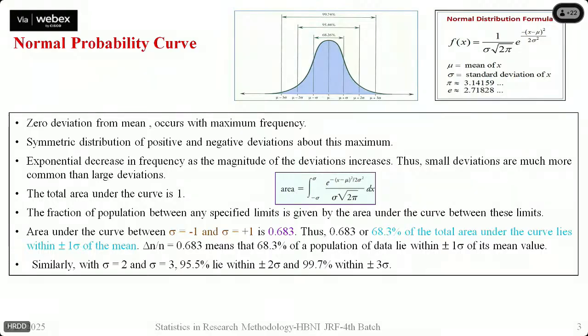So we have seen this blue shaped curve yesterday in the last slide, and it is defined by the function. The Gaussian, or normal distribution, formula is given on the right hand side, and from the area under the curve we can get the probability of getting a particular data point in this entire data set.